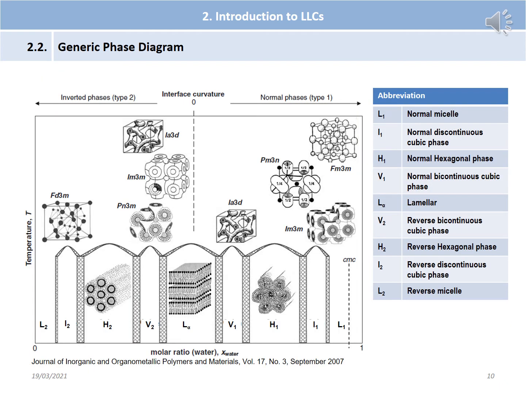This slide shows the phase diagrams of amphiphilic molecules in general and concisely. The exhibited liquid crystalline phases are given in the form of symbols and their full names are provided in the table on the right. The right part of the phase diagram is when 100% of the water content is marked 1, and amphiphilic molecules are added little by little according to the composition. In the condition where interface curvature equals 0, it indicates no water, 100% pure amphiphilic material content. The left side marked 0 indicates 100% nonpolar solvent content.